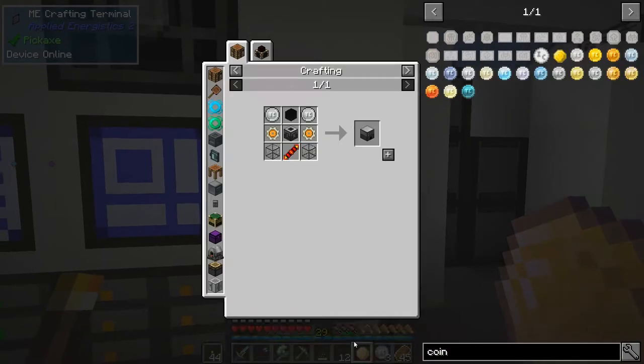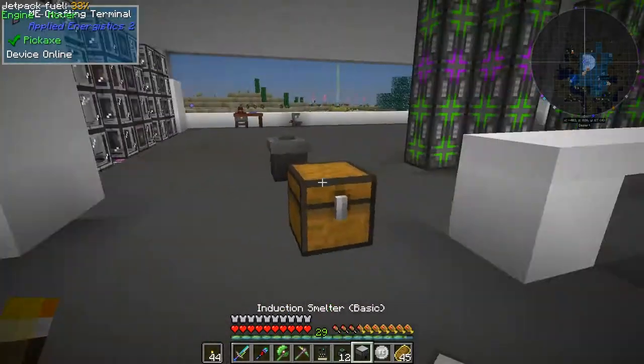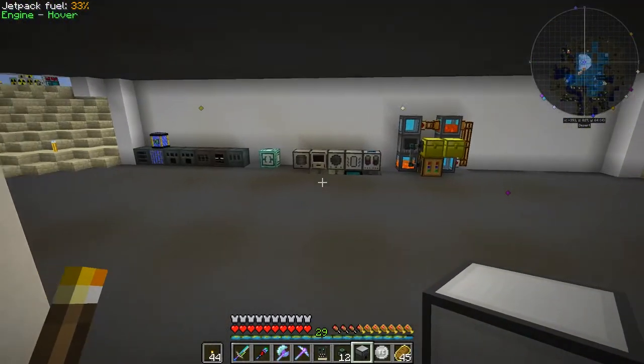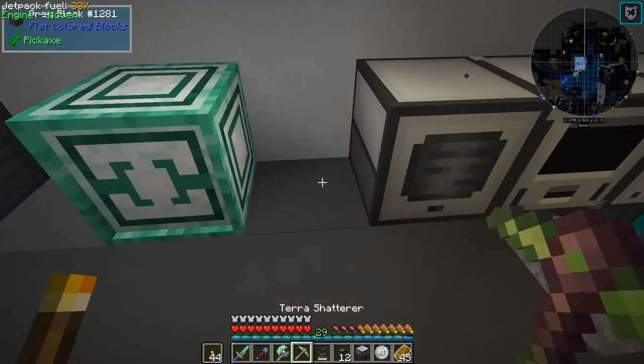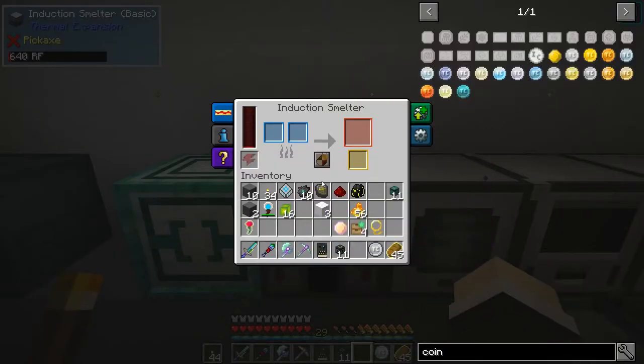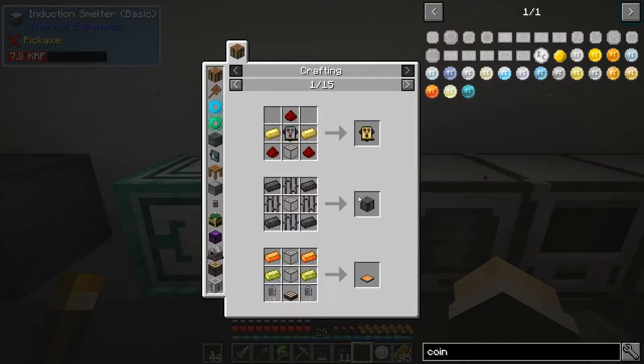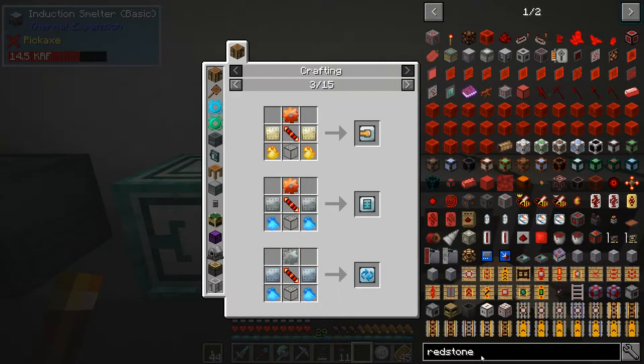Now that we've got the three, we can make the induction smelter. Oh yeah, that's what I'm talking about. That's what I'm talking about, guys. The induction smelter. So that means that we can make those things, because there's one more, redstone furnace.